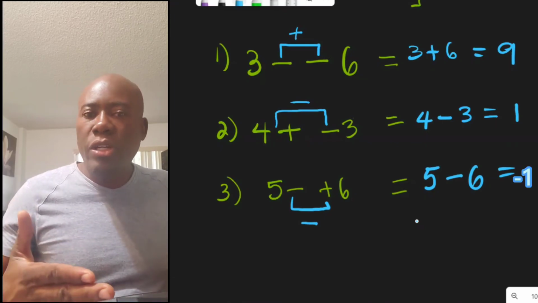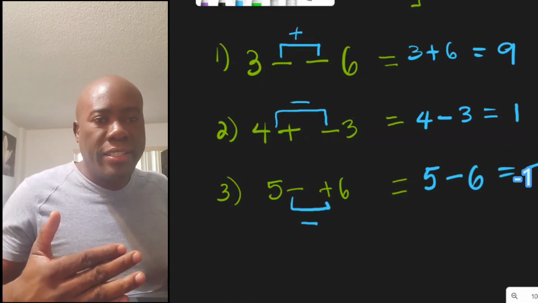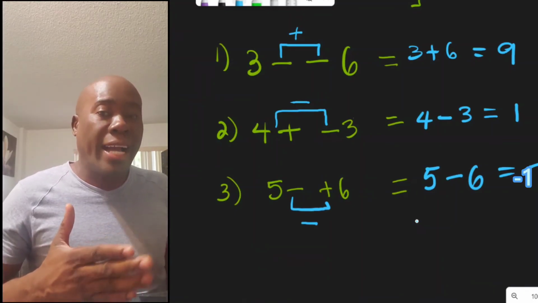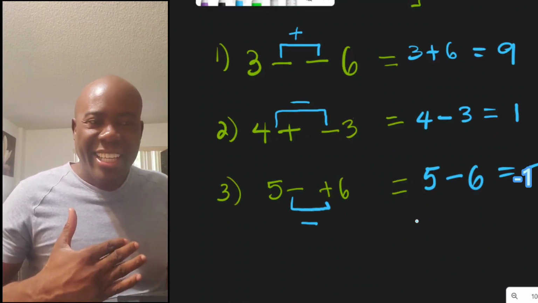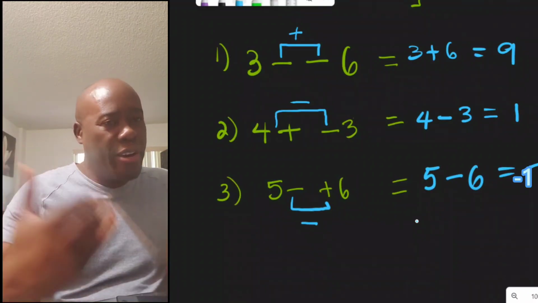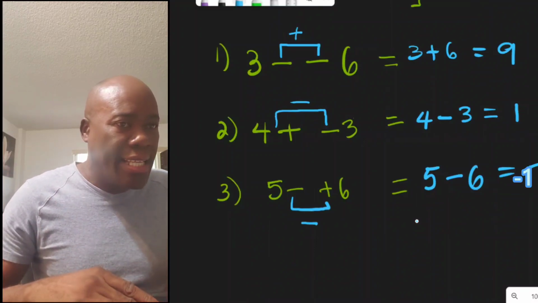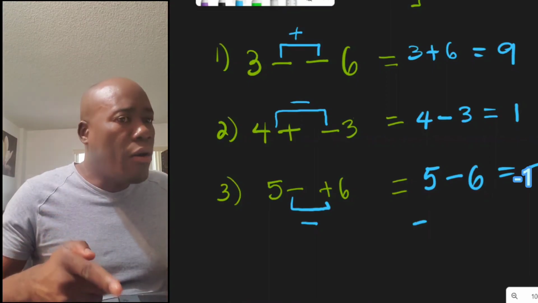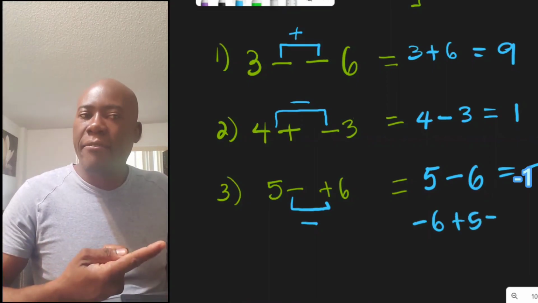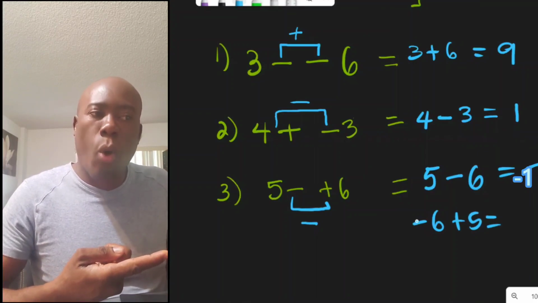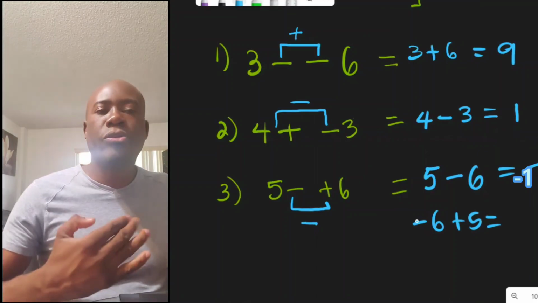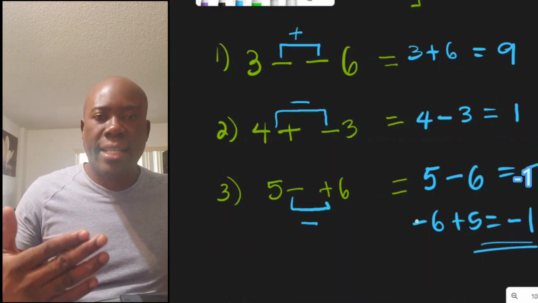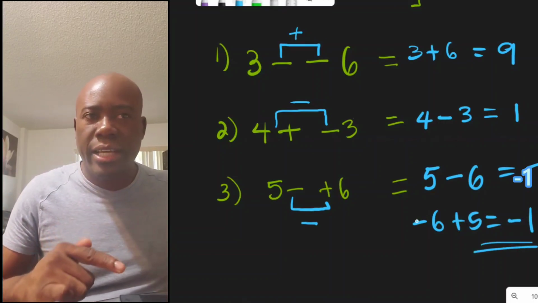One way you could look at this is that you have $5 and you end up borrowing 6. So technically you're in a negative 1 state, right? Or you could rewrite this as negative 6 plus 5. Then you could think about it like this: I borrow $6 and I pay back 5. I'm still indebted by 1. So that is how we could look at those. These are just some special cases in terms of adding and subtracting negative numbers. I hope that you understand what's going on.